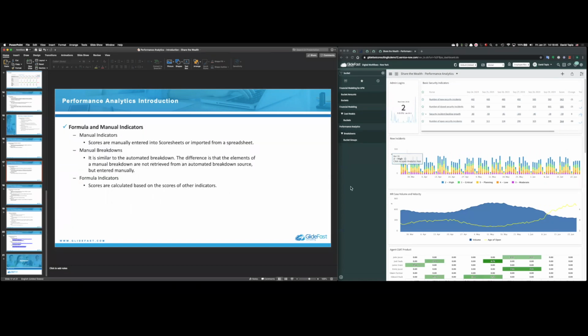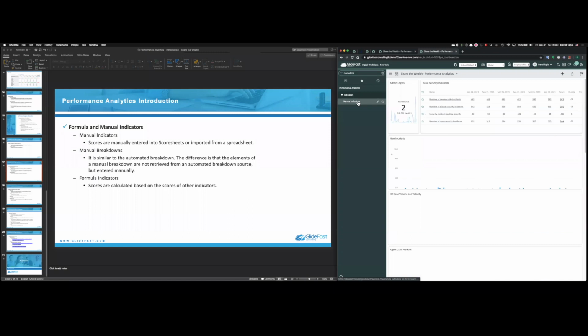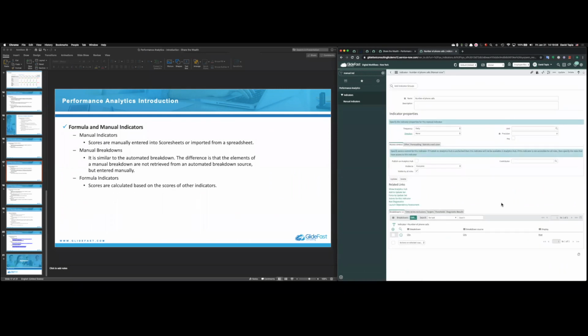So manual indicators, you would use these in a situation where, for example, you're not collecting the data in ServiceNow. The typical example is if you're collecting this in another system, like the number of phone calls. I mean, eventually it would probably be better to just build an integration and bring that data over into ServiceNow.